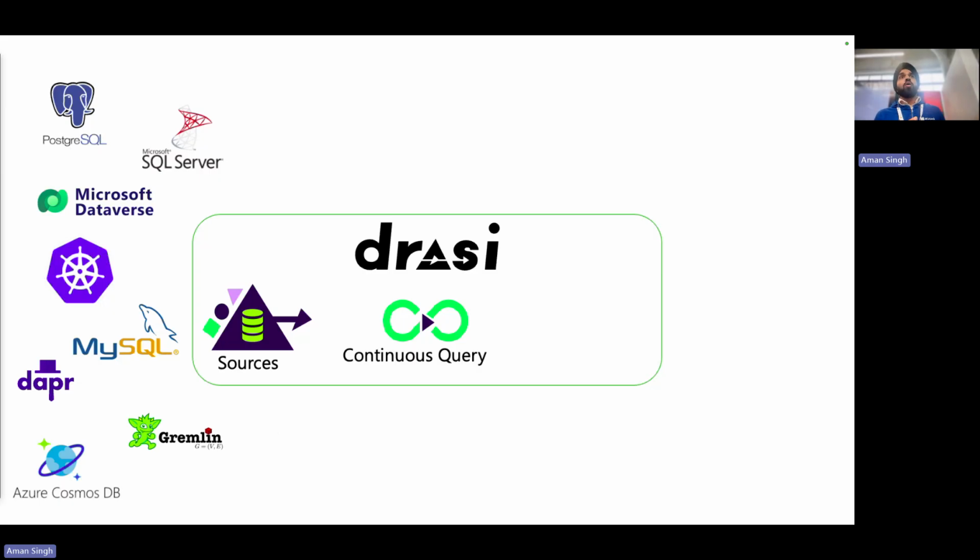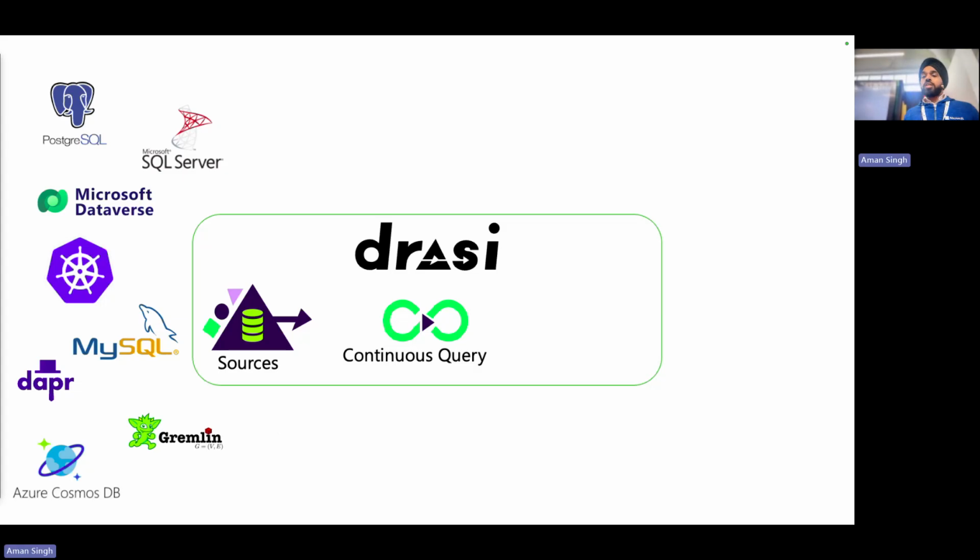But here's the twist. A normal database query is basically a snapshot in time, right? So you run a database query like a SQL query, and you get the results based on how the data looked at that point in time. Continuous queries in Drasi watch the change feed of your source systems, and with that, it basically keeps an incremental view of all the data and keeps your result set always current. And when this result set changes, Drasi is able to emit delta notifications informing what was added, what was updated, what was deleted, with the context of how things look before and after the change.